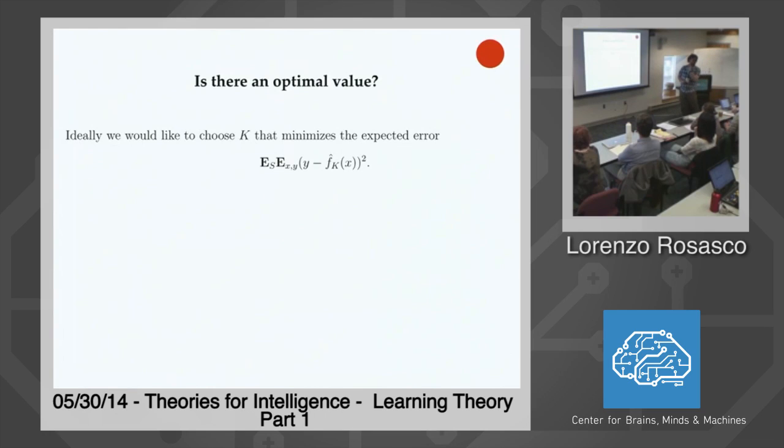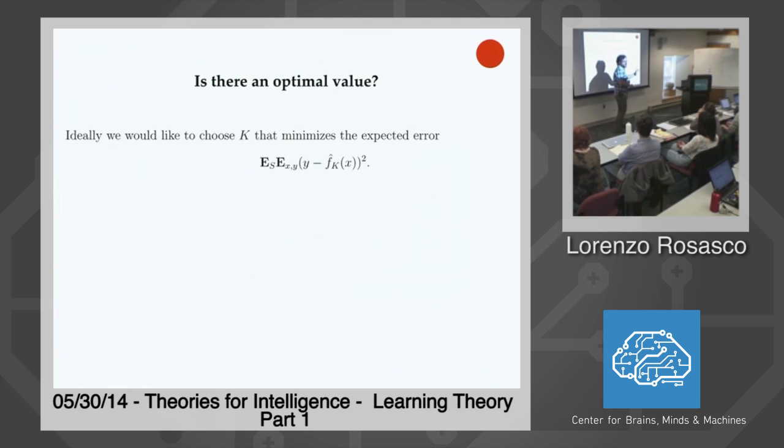What was S? I haven't told you that, but I will. S was the training set, the set of xy pairs I have at the beginning. The question to you is, why do I have to put it there? What happens if I don't put this? Suppose for a minute that you have access to all the x and y, you compute this quantity, you minimize for k, and then what can you say? That you find the best k for what? The training set. For this one training set that you have.